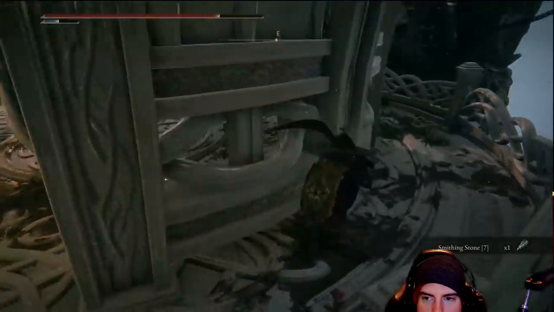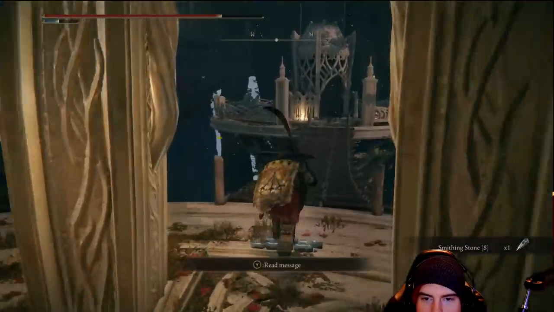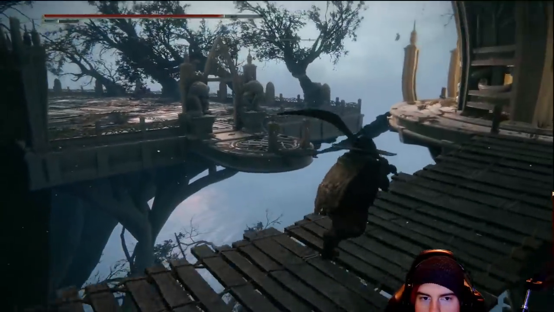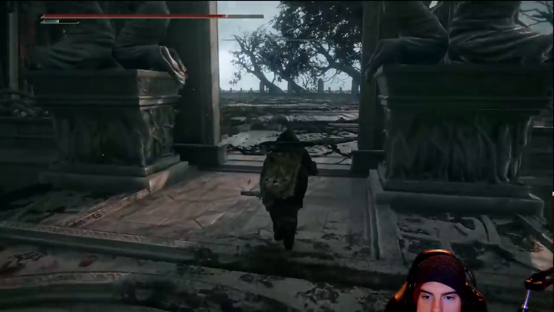We got a smithing stone over on our left. And inside of here, another smithing stone. Now, we'll be able to go over to the right. Now, you don't want to take this lift. It's just going to take you all the way down to that first lost grace that we got just down below from the branch system.